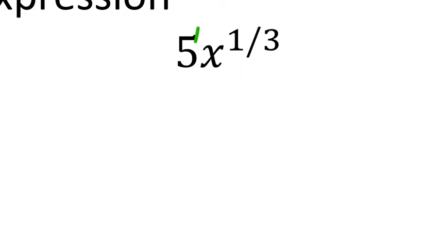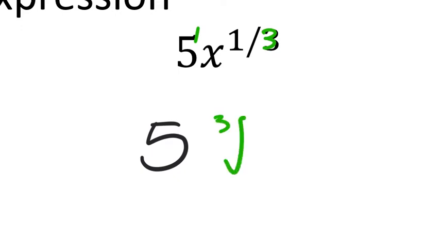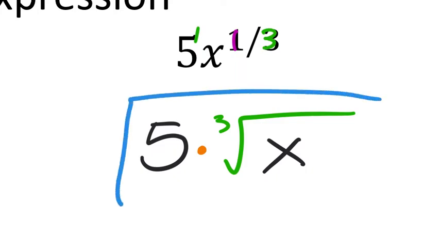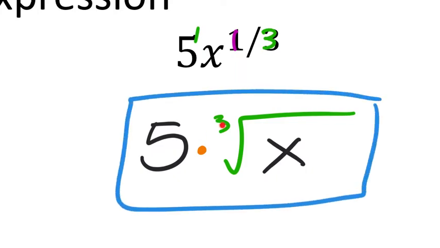I feel like this one's simplified, but here's what I think they want on this. It's 5, and then you can have the cube root, right? Because the denominator there's 3 of x. Now, again, you could make that x to the power of 1, but I don't really want it there. If you want to put the multiplication between there, even better. If you don't, that's fine as well. Just as long as you understand it's not 5 to the power of 3. It's the cube root right there. But I'm gonna call that one good.